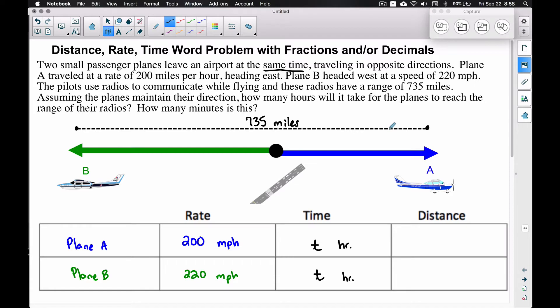What are the distances of Plane A and Plane B? Remember your formula: rate times time equals distance. We have a rate, we have a time, we can multiply those together. So rate times time is going to be the distance of Plane A. Same thing for Plane B: 220t. We got a different rate, but rate times time equals distance. So that's going to be the distance that Plane A travels. This is the distance that Plane B travels. Think of the distances as these little blue lines here. The sum of these two things will give us that total of 735.